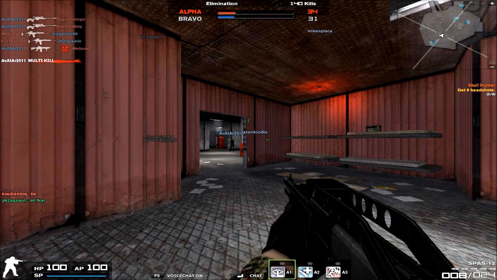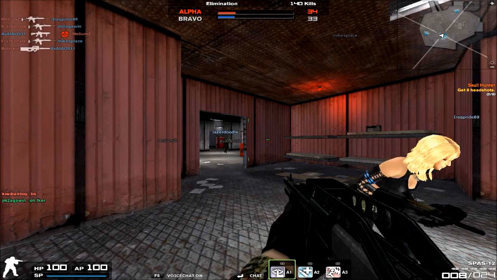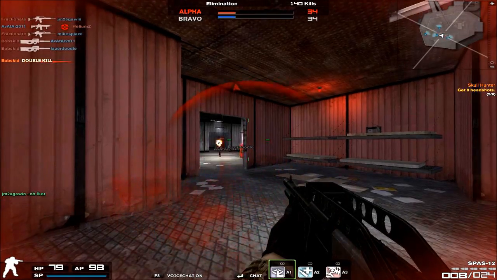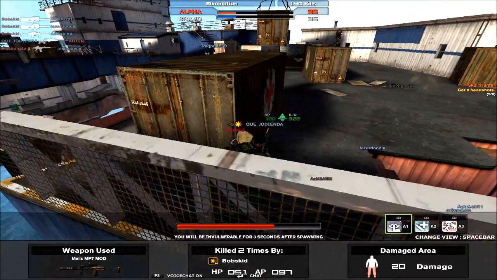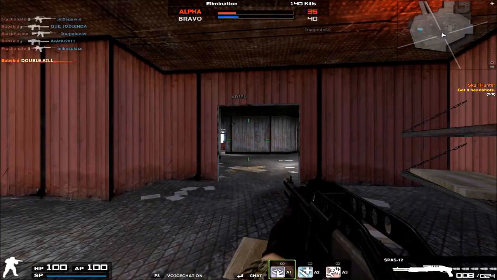Rate of fire on the SPAS 12 is at a 20. So obviously, since the SPAS 12 is fully automatic, the rate of fire is understandable here. It is very fast for a shotgun. So, I mean, it is a fully automatic shotgun anyway.